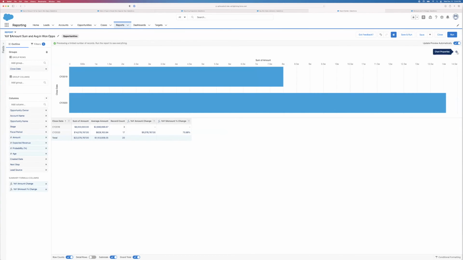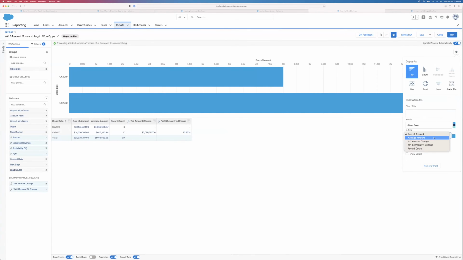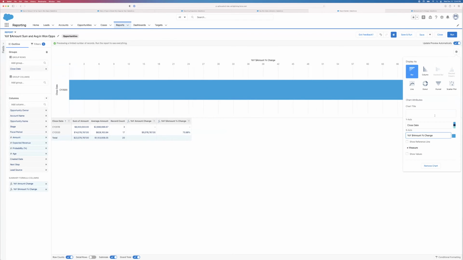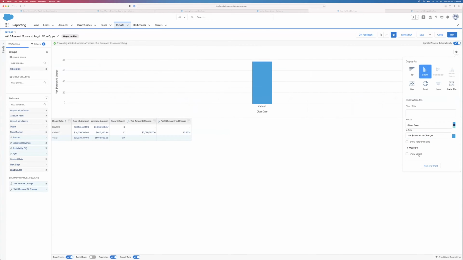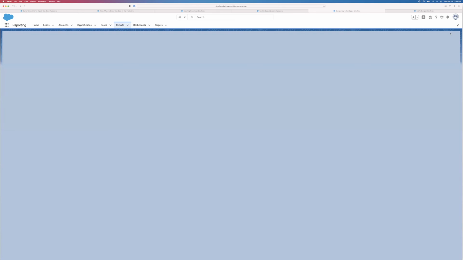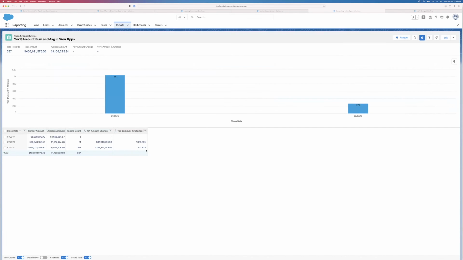So what I could do now is just add a chart. And if I wanted to show the percentage, because I've added it as a column, it's available to me. And maybe I just show the percentage change and show the value. And there's my percentage, the 76. So if I go ahead and run this, all right, it did some rounding here. It's got 1K for percentage.